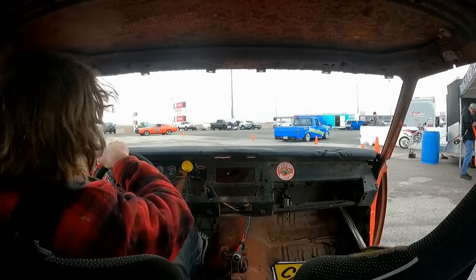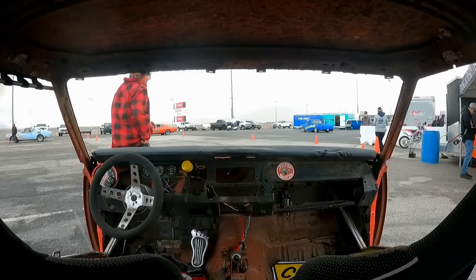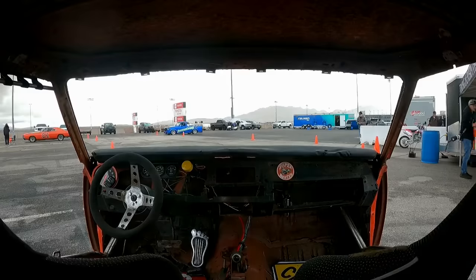First lap in the Super Bee-ter, I was impressed by how well it handled, and I actually set fast time for most of the day till Huff finally beat it.